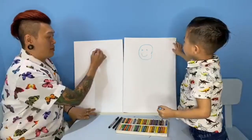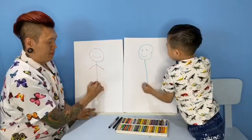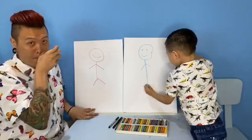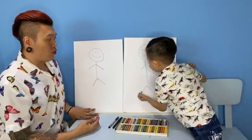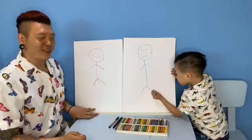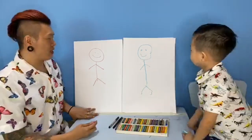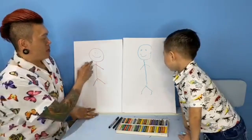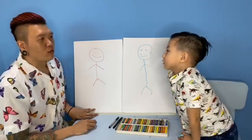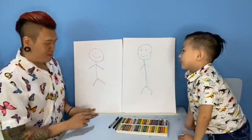Don't be afraid to make any mistakes, right? Then we're going to do a stick figure. We're going to start with the stick figure format for the robot. And the robot I'm going to share today is the old school sort of robot, the stuff that I grew up with in popular culture or in toys and everything. So would you want a 3D sort of robot, or a 2D sort of robot? 3D. Okay, so 3D.